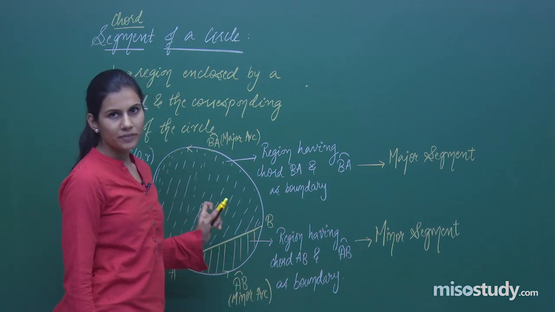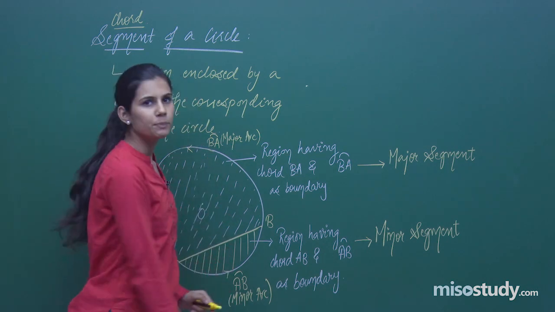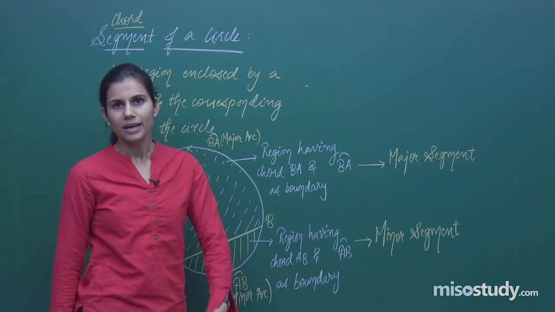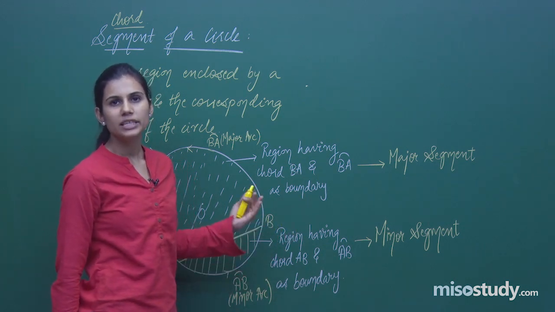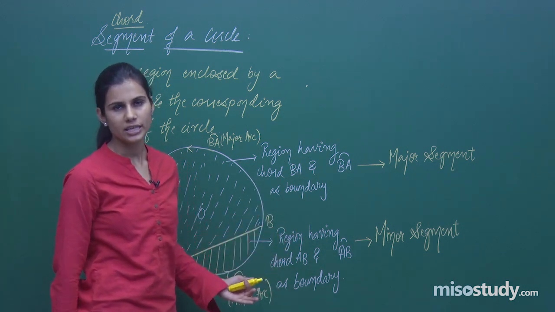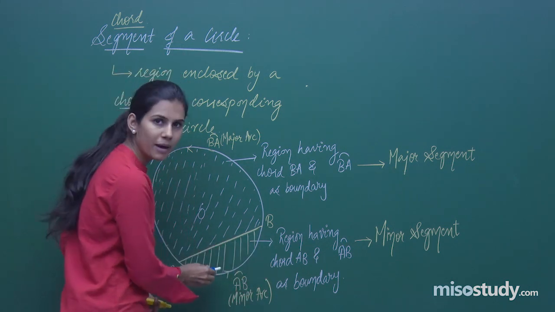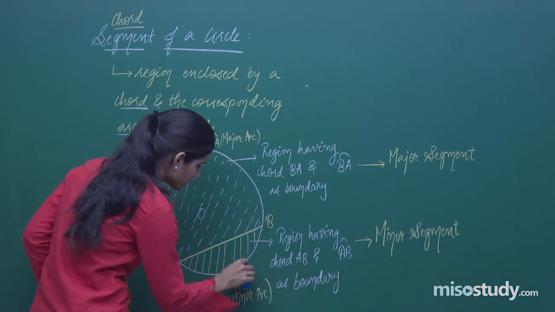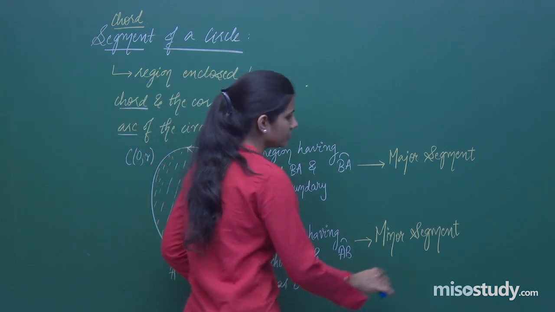Now please understand one thing very clearly. Our aim is to understand the area acquired by a segment, whether it is minor or it is major. Clear? Our aim is to find out the area of the minor segment, area of the major segment. But before that, understand one thing, that the area swept by the minor segment, let's say this point is M, then region AMB.